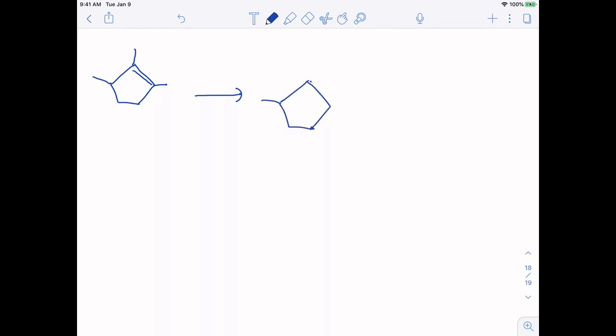So that methyl group isn't involved in my reaction, so nothing happens to that. So I'm going to have my hydroxyl group coming out, which means this methyl group is going back. And then on my other carbon, I'm going to have my methyl group coming out. We also could get as a product, again, that's not involved in the reaction, so that one doesn't matter. This time I'm going to have my methyl group coming out and then my hydroxyl group going back. And then on this carbon, I still have my methyl group coming out.